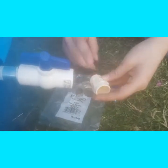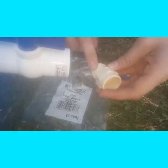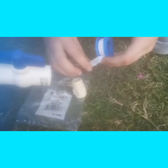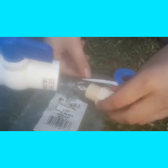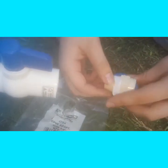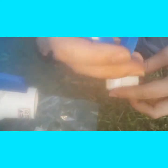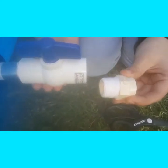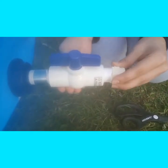So next, you're going to need a male adapter. It is 3/4 size and you are going to use the thread tape to wrap around right here. You've got to be very gentle with this. Now that I got the thread tape on the male adapter, I'm going to twist it in.